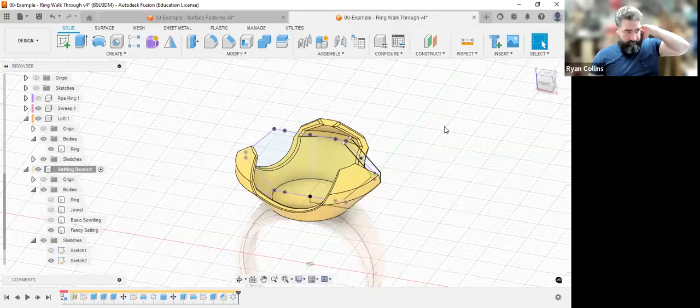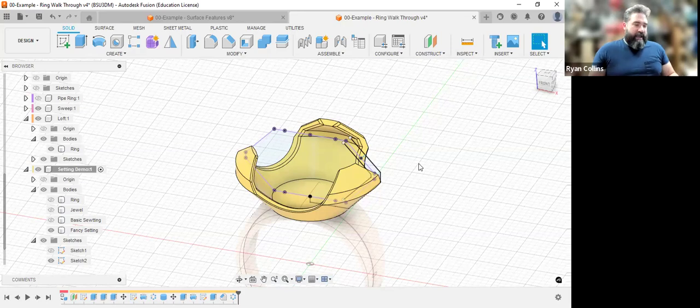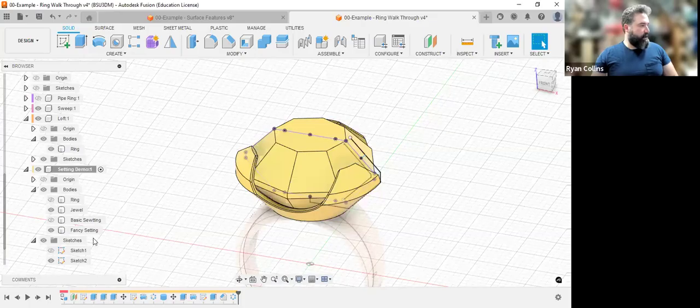So the standard thing would be you're trying to make the amount of tines match some divisible of the amount of sides you made of the jewel. So like if it has 10 sides, use like 5 tines. If it has 12, use either 3, 6, something to that effect. You get the idea. Something that's divisible that matches the amount of sides. Let me hide that sketch. It's just in the way.